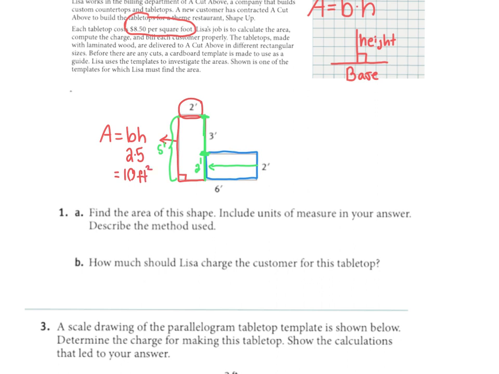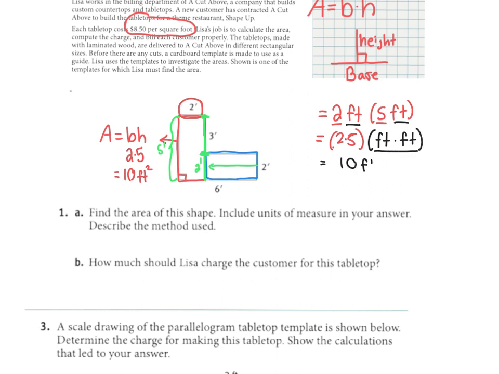Now pause for a moment here. Why are the units squared? Remember that in multiplication, if we are multiplying 2 feet times 5 feet, we can multiply the values themselves, so 2 times 5, because remember we can multiply in any order, but then we're also going to be multiplying the feet times the feet. Well, 2 times 5 is, of course, 10, and feet times feet is feet squared. So whenever we are dealing with area, we're always going to have those squared units.